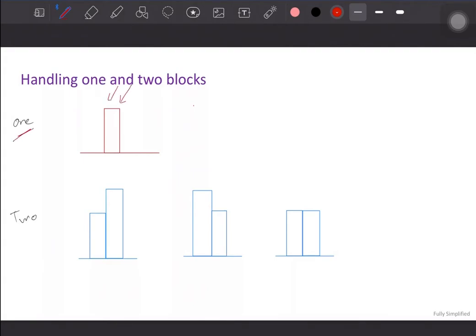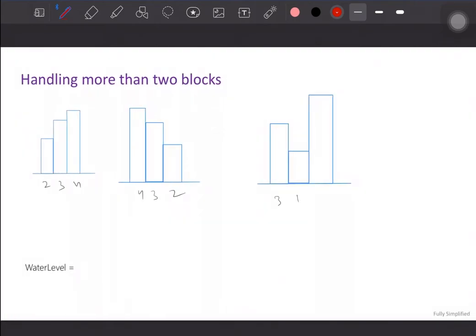If there are two blocks, then they can have three different configurations where one is bigger, the other is smaller, or they can be at the same level. In neither of the cases will the water accumulate. So in other words, if n is the number of elements in an array and n is less than or equal to 2, then we can return that the area, or water, is 0.